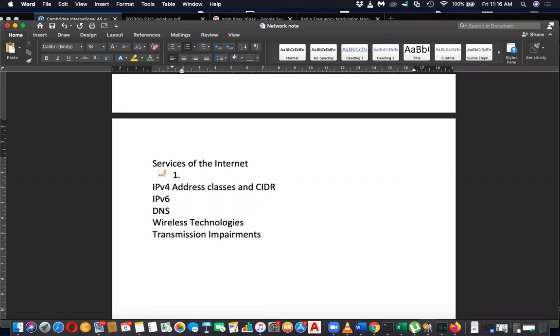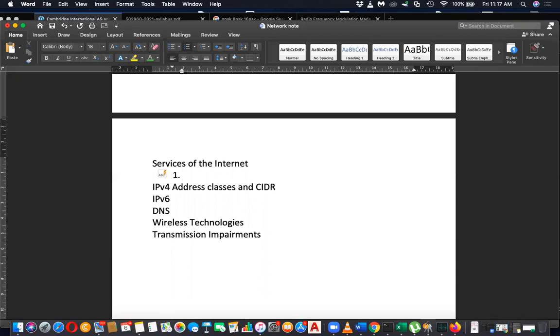Information seeking. Information is not a service. Information you can get from anything, no? Even from WhatsApp nowadays, you can receive information through Viber, through news alerts, through Messenger, or through email also you get information. So that is not directly a service. That is what you can do. The websites and all that?